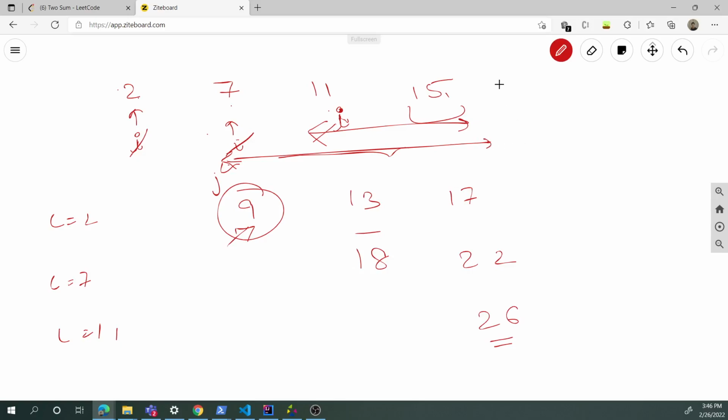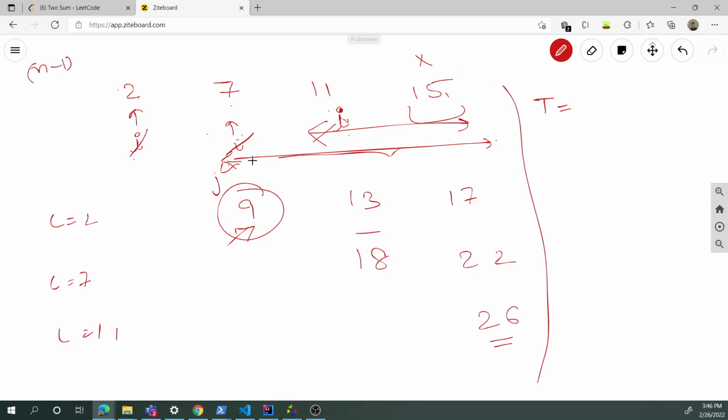Now we'll consider the time complexity of this solution. You observe that i is moving over the elements. You don't need to select the last element because there is no other element to sum with, but at least you will move it n minus 1 times.